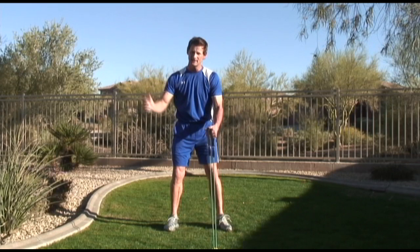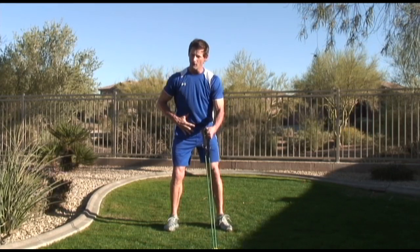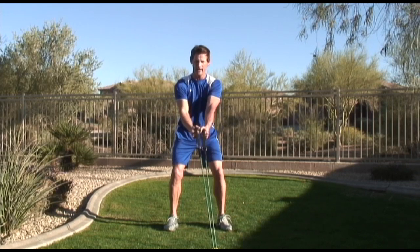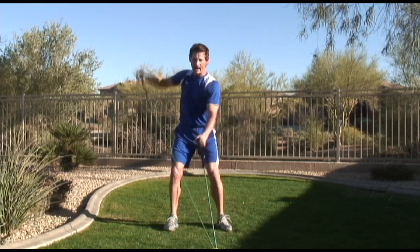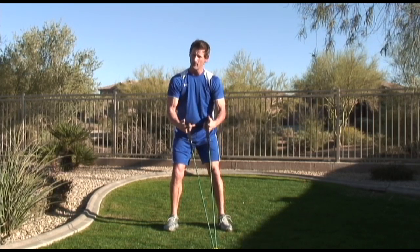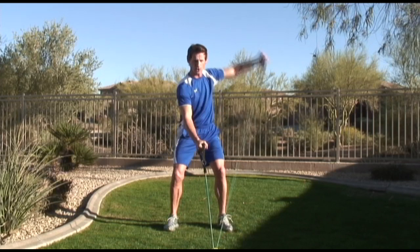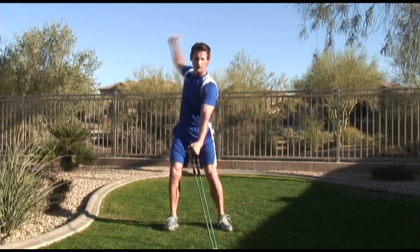Now, to make this a little more difficult and challenge your strength a little bit, and remember, we're in our golf posture, instead of just pulling back easily here, watch this. We're going to take it and bring it back with almost a straight arm on both sides, and I can really feel a pull in the back of my shoulder and also more in my core. So you can do maybe one set, 10 to 12, nice and easy like this, and then the second and third set, do a nice long pull on both sides. So you can just picture that width in your golf swing also.